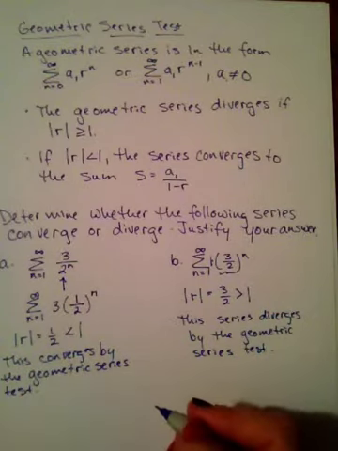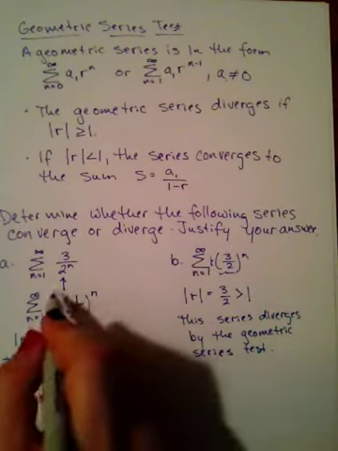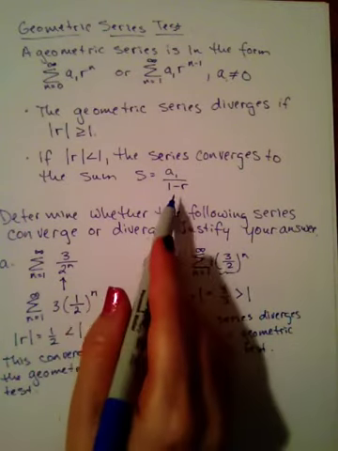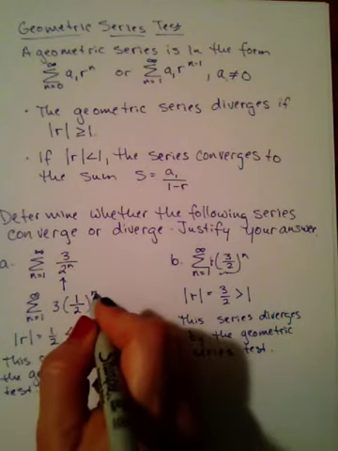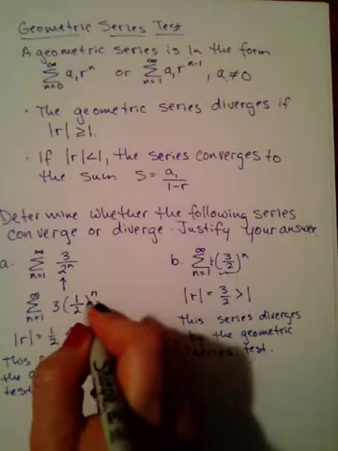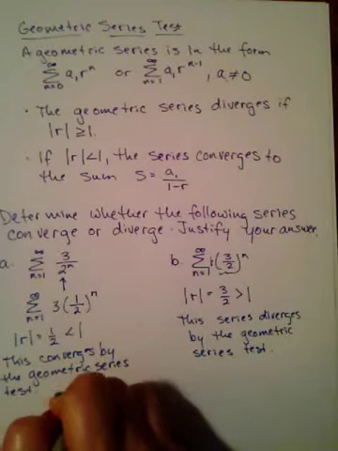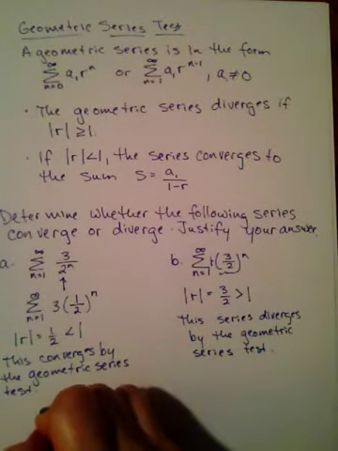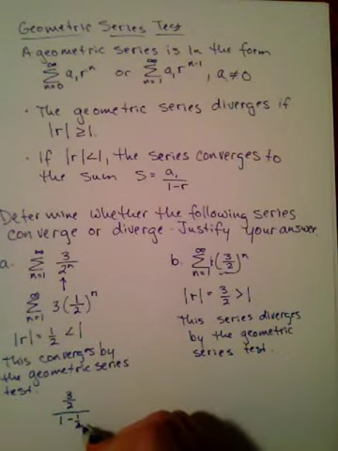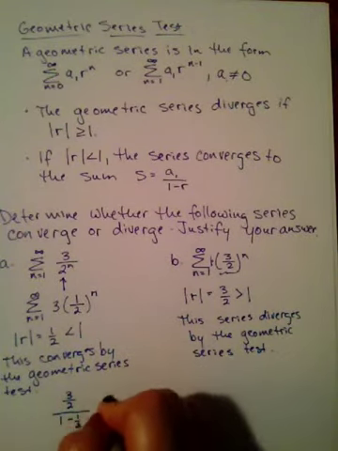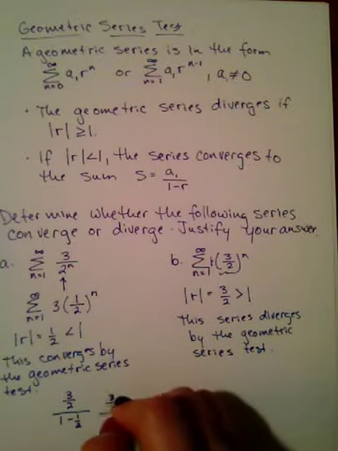If they want the sum, then what you need to do is actually use this formula. You're going to find the very first term, and then you're going to divide by your 1 minus r. So my very first term is, I look down here, n equals 1, so I'll plug a 1 right here. So 1/2 to the first is 1/2 times 3 is 3/2, divided by 1 minus, and my r is 1/2. So 1 minus 1/2 is 1/2, so I have 3/2 divided by 1/2, and there are all different kinds of ways to simplify this or think about it.